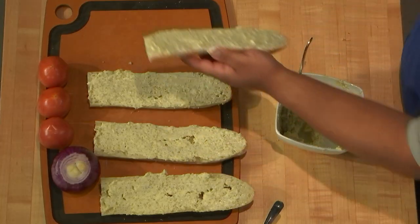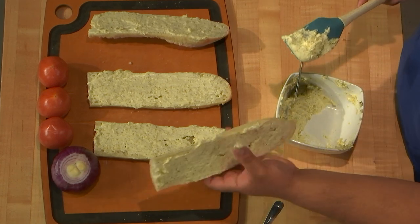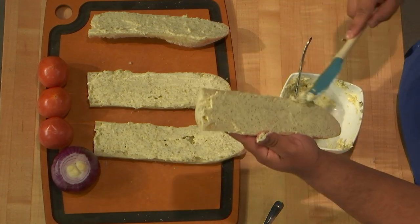So I was going light. You could actually hit that one more time. We're going to hit this first one again one more time. A little more? Yeah, I went light because I didn't think I had enough, but we're good. We got plenty. Oh, yeah, that looks delicious. That's the garlic bread pot, right?